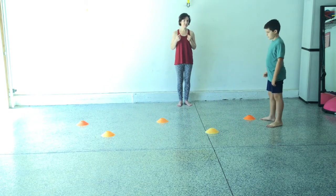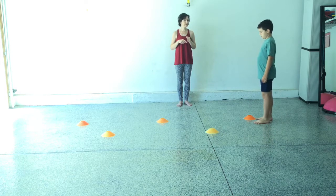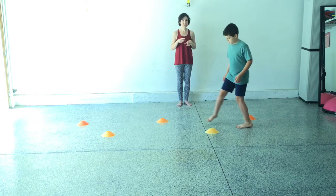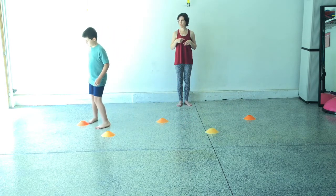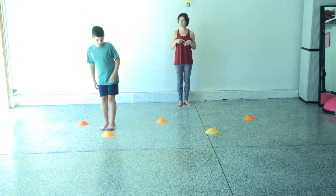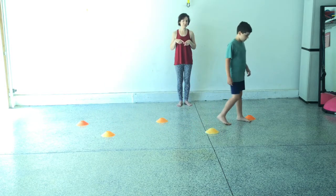Very good. So now next one you're going to be doing running alternating legs. So you go with the left and then right. Go slow first. Very good. And then you're going back again. So keep switching direction. Make sure you go right and then left foot. Let's try one more time.